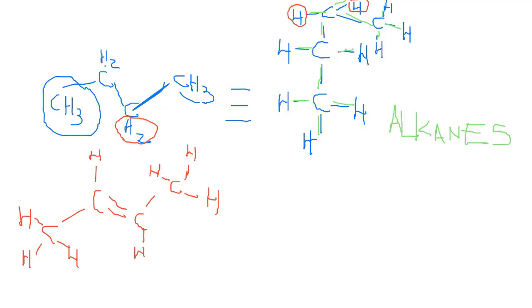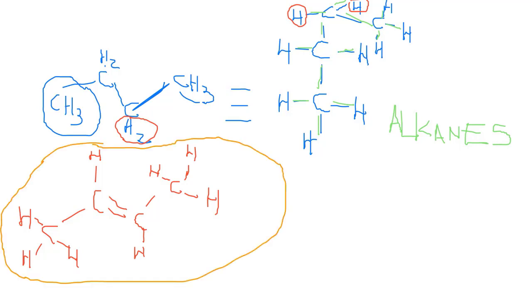So in this case, when we look at this compound, what do we see? Of course, all the carbons have to have 4 bonds, but these 2 carbons have a double bond. When in the compound you have at least 1 double bond, you have an unsaturated hydrocarbon, and they are called alkenes.